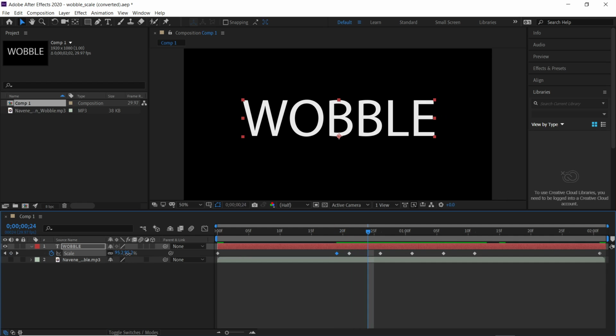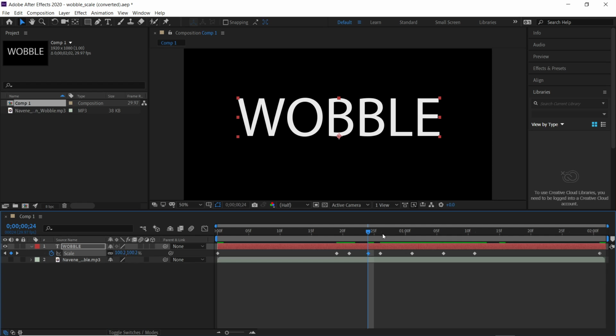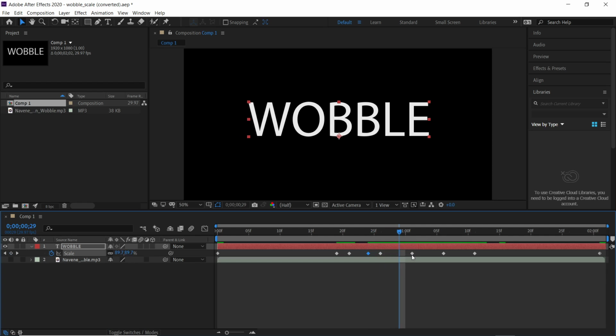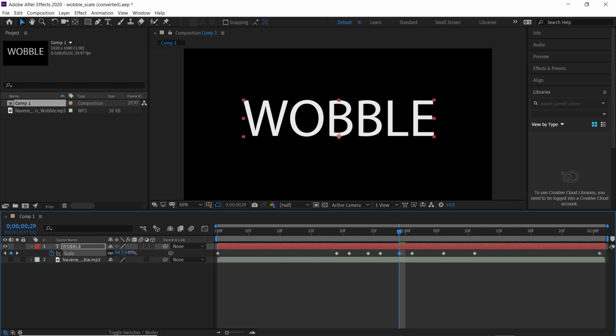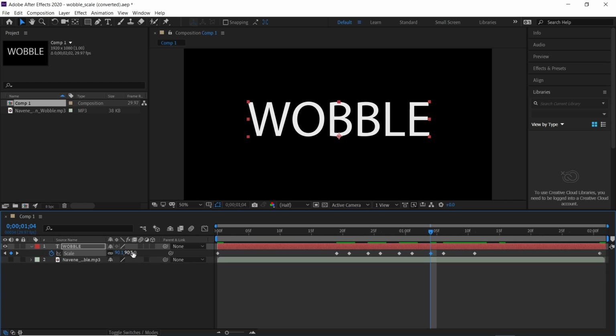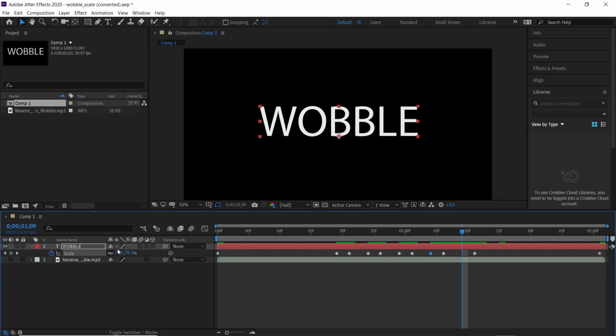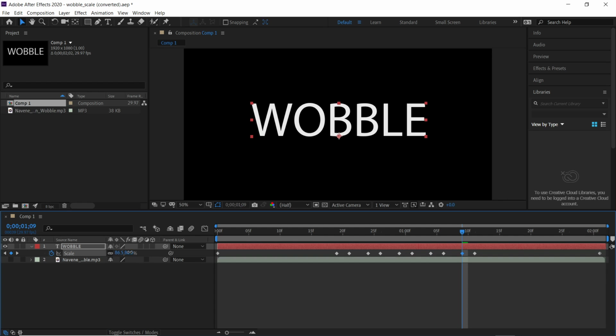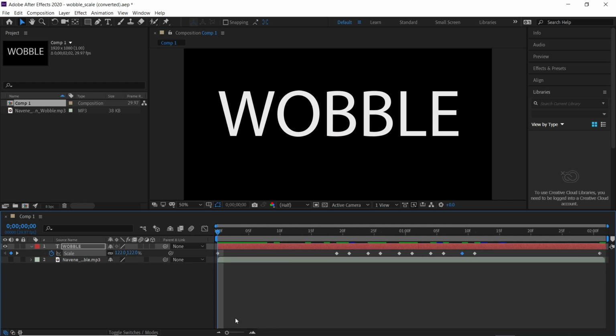Here's where I scrubbed the scale factor a little bit bigger again. In front of all of those keyframes that I dropped in by using the diamond icon, I am now preceding each keyframe by 2 frames. I'm going to the left 2 frames, and I'm making the scale a little bit bigger. This is essentially creating some speed bumps in the animation. My original animation was just going from big to small, and I just created some speed bumps interrupting that animation. So when I play it, it's going to look like it's wobbling.